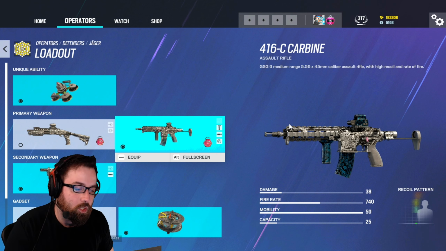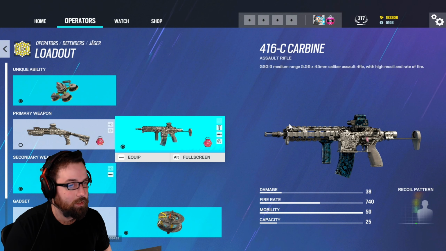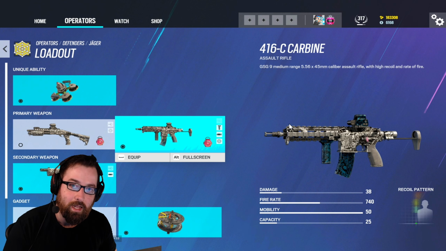But other than that, he's just a great op. Your teammates aren't going to think you're throwing when you play Jaeger. Let's say you play Caveira, you know. Jaeger's a great op all around. So play more Jaeger.